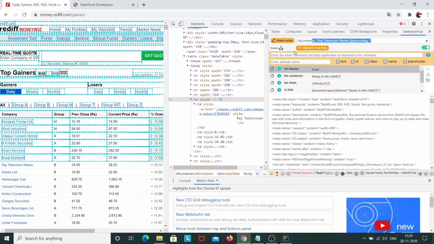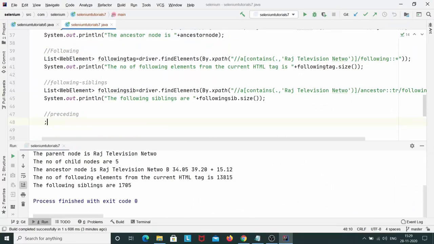So let's first do the preceding one. I'll just copy this, and we will see there are at least 200 elements present over here. So I'll write list.